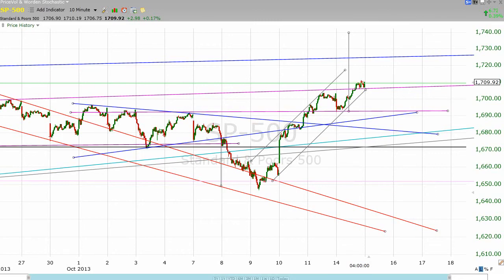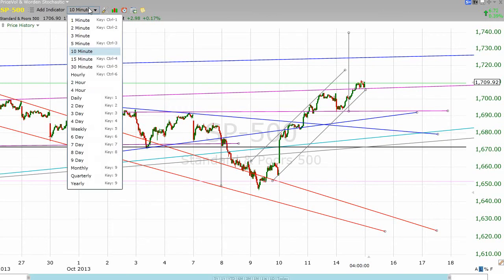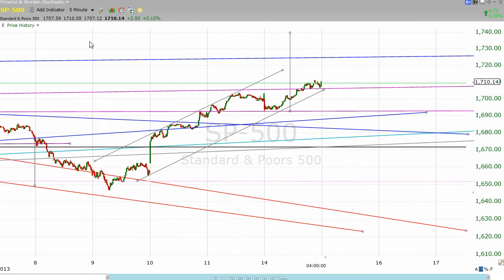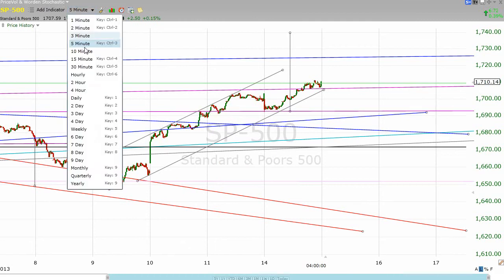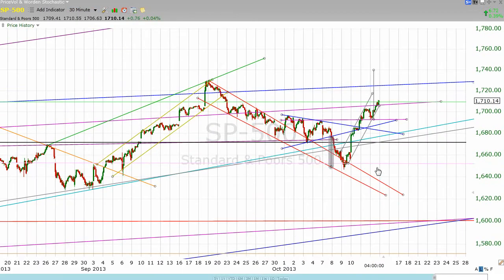Started the day off a bit rough, down, not a huge amount, but down a bit. Interestingly enough, let's zoom in on a 5-minute chart here. Interestingly enough, we came right down to this neckline, call it. I can't call this an inverted head and shoulders pattern. It's some new pattern that we've been seeing a good bit lately.